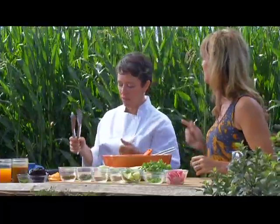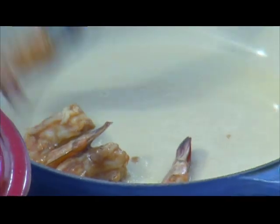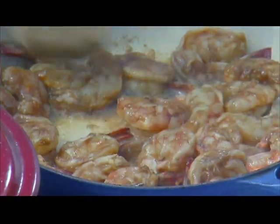So what I've done is put some in the orange juice here, and I'll put it through the sieve so that you don't end up with any of the crunchy bits in there. And now we're gonna just... little olive oil in the pan. Little olive oil, to get it nice and hot. And then we'll just put our shrimp right in there. And we're gonna let that saute up in there.